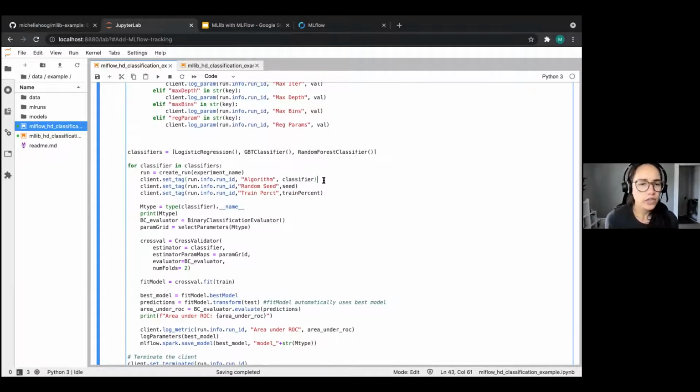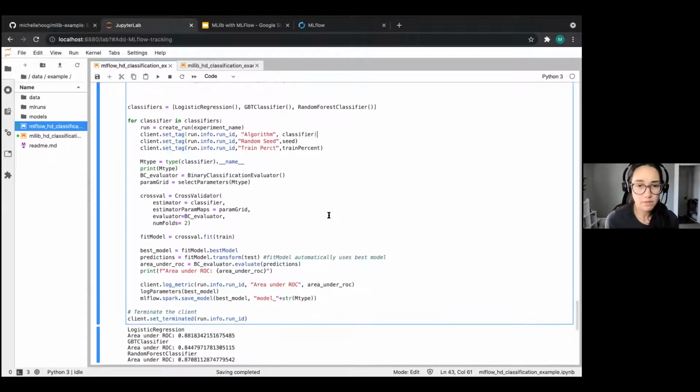And in terms of the tags, you can log whatever you like. As an example here, I've logged the name of the classifier, which you probably want to have. And I've logged the random seed and the percentage of training data. So if you want to try your model again with a different random seed, just to check that nothing is changing, you can do so, and you can compare your model performance. You can select other values of interest here. For example, the git commit, I think, is a very useful one.